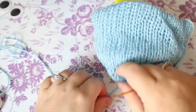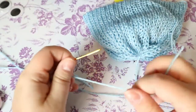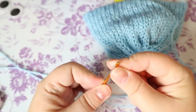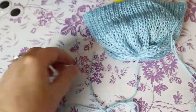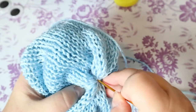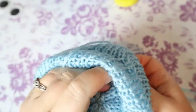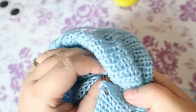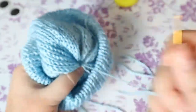So go to your outside here. We need one side that's going to look good and one side that we don't really care about. Ish. I mean, it's not super duper important, but try to be nice about this. So I want this to be on the inside. So stick him through the hole and then line him up with this hole so you get it all even. So I just lined it up with the hole on the inside. And I'm going to pull that guy through.